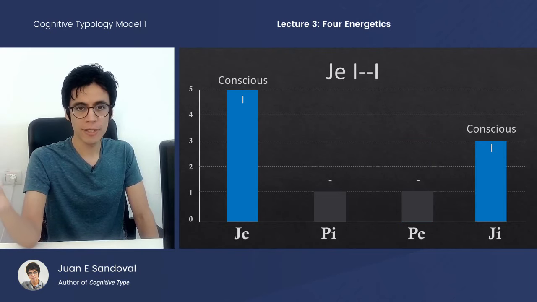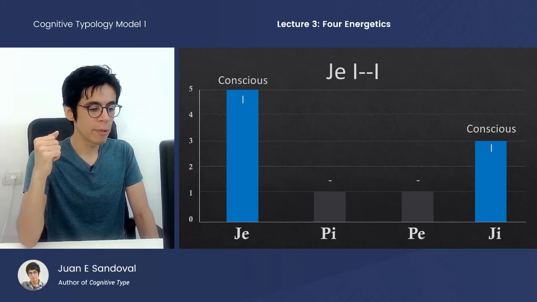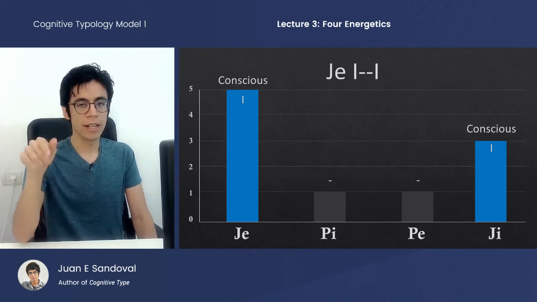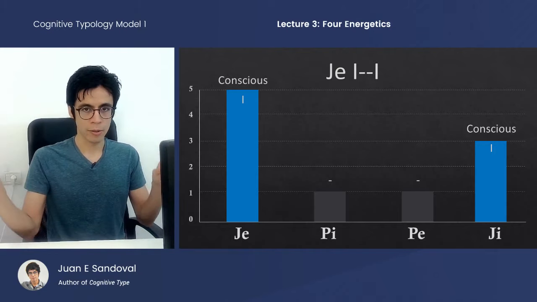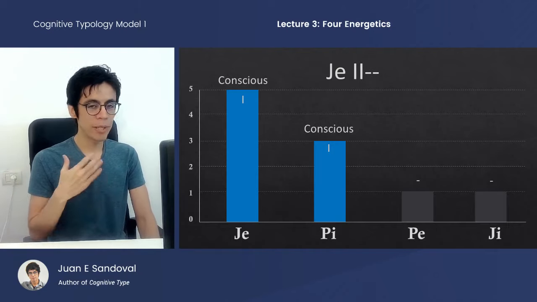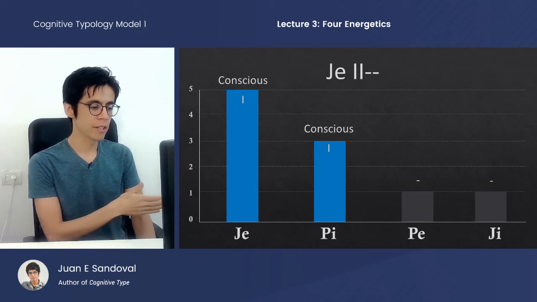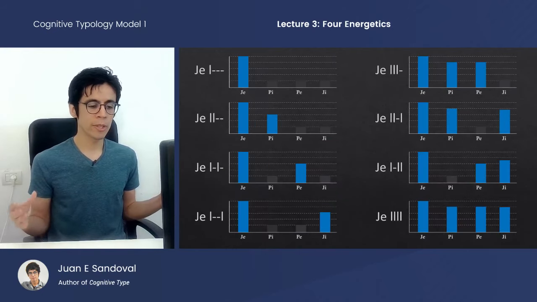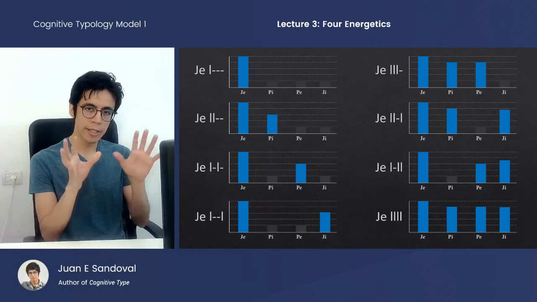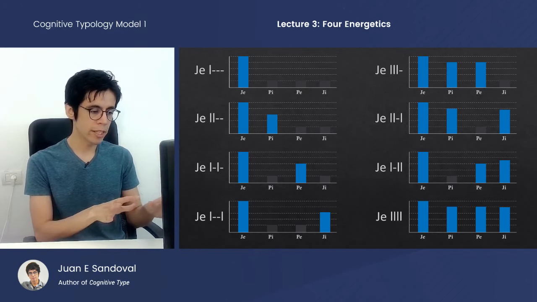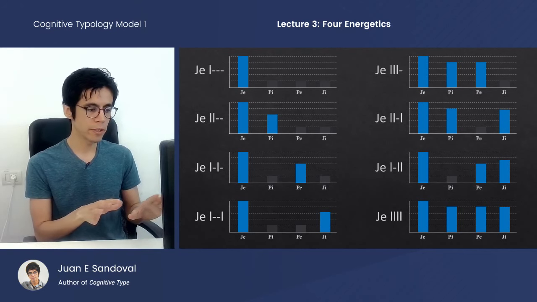Now, if instead of strong PE signals, we actually saw that they had strong JI signals that crossed into conscious levels, then we would give them this code instead. So it'd be JE line dash line, or what's called JE polarized, because the polar function is the one that's developed. And if instead we saw that the PI process was more represented, we would give them this code, which is JE line dash, and so on. So in total, there's 8 possible developments, and they all look like this. These are all for JE specifically, but again, the same would apply to all the other 3 functions.